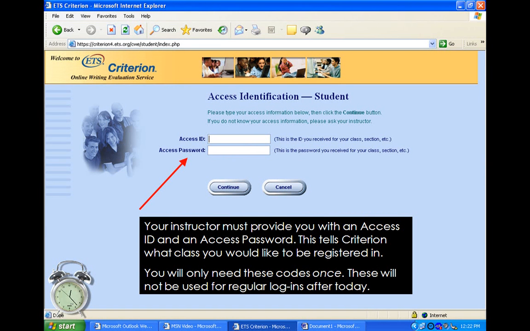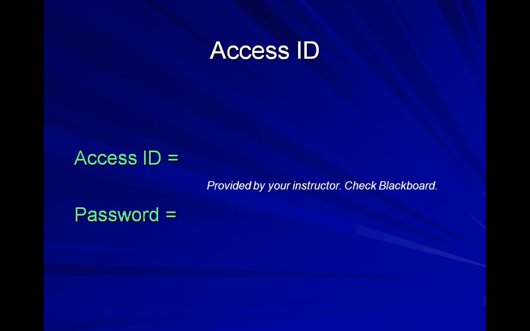This is something you only need to put in once. This is not a regular part of the login procedure. So your instructor will provide you with the access ID for that class and the password. If you don't know this, check Blackboard. Your instructor has probably put that access ID in a Blackboard announcement.